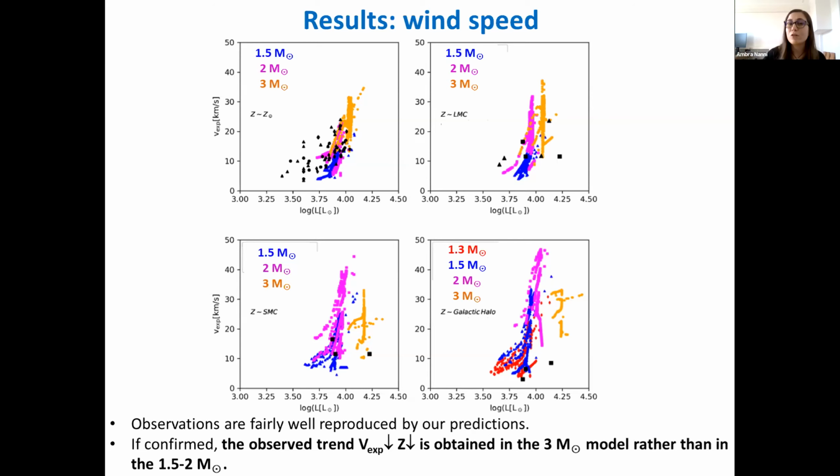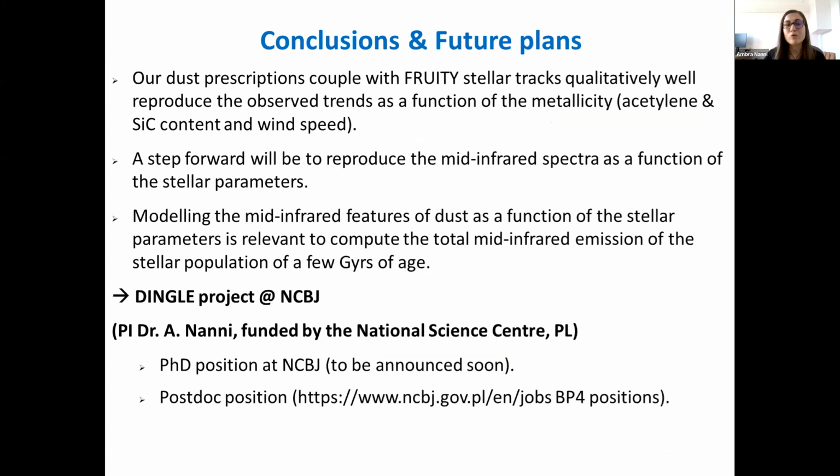So in this case, we are not dominated by increasing carbon excess at lower metallicity, as instead happens if we look below two solar masses, for which we see that the expansion velocity increases with the metallicity, and this is because in this case, we are dominated by the fact that the dredge up becomes more efficient. So these are my conclusions.